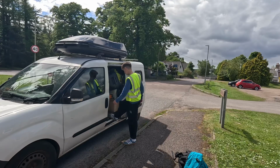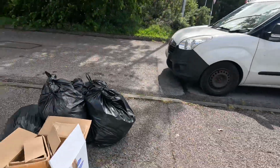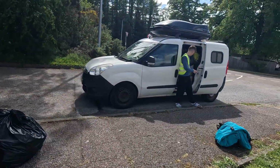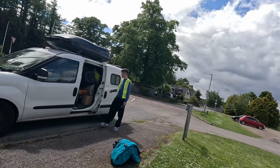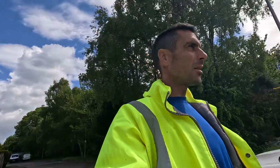All the best. That's us nearly done. All packed up. We're just waiting on the other car coming to get all the rubbish loaded up. Van's packed. And that's it for Croy 2025. Are we going to see everyone next year at Croy 2026? Are we thinking about it? Definitely a possibility. Anyway, I hope you all enjoyed it. We had a great day. It was good weather, so over and out from the Croy 10k 2025.